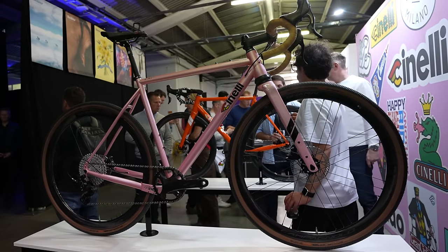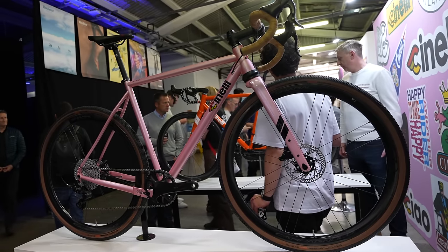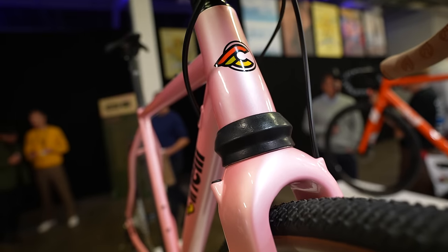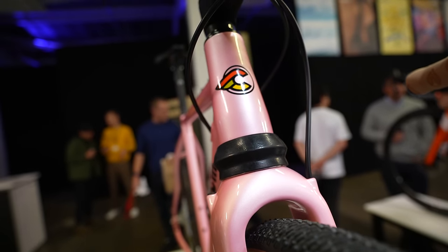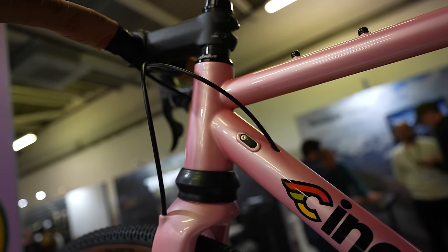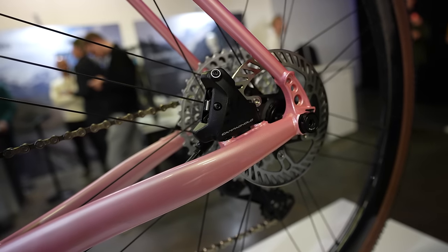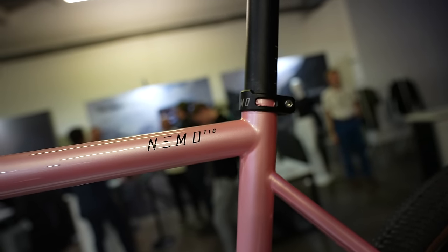Italian firm Cianelli has a brand new gravel bike in its range. They've given their steel frameset, Columbus Spirit, a suspension head tube and a brand new carbon fork using the same system as on the BMC Rift LT. The suspension unit is developed by an Italian company called HiRide and provides up to 20mm of travel via a coil spring with a hydraulic damper. A dial on the stem lets you turn it on and off as needed for road and off-road sections, and the frame also has bigger tyre clearance than before. It's one of my personal favourite bikes from the show and one I'm really excited to ride.